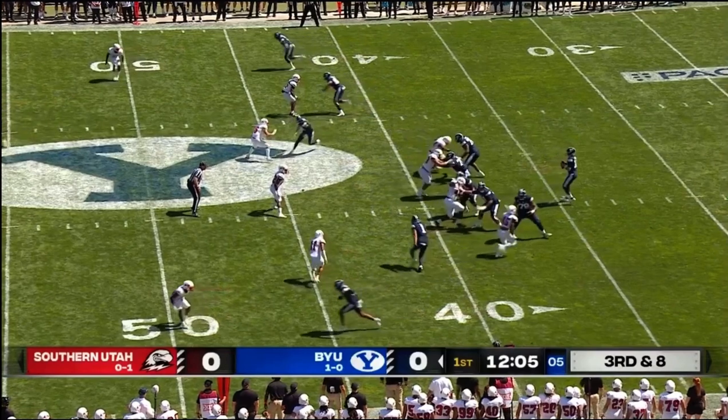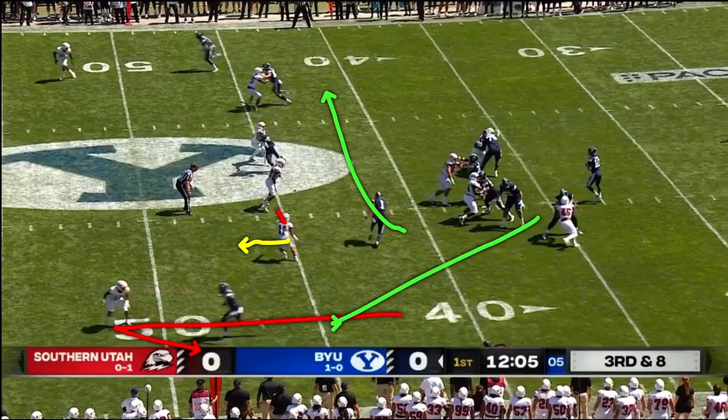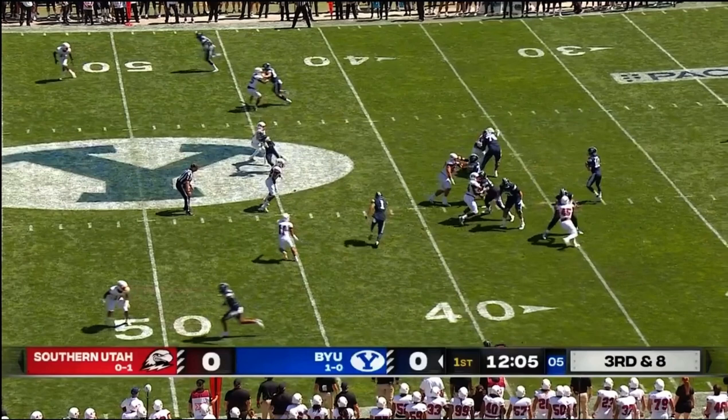What you'll see is as BYU starts to run, that safety, see him point his finger, he's saying, hey, this is you. You are going to take this shallow route, and then I am going to sink to play my responsibility. Now, in his responsibility, let's say that BYU had tagged a comeback out here. It would be beautiful to take this comeback because there is nobody underneath the comeback. But here in strictly your 4 vert concept, Keaton versus 3 high, is basically going to work off that safety. He's going to play those 2 seams off of this safety sitting in the middle of the field.